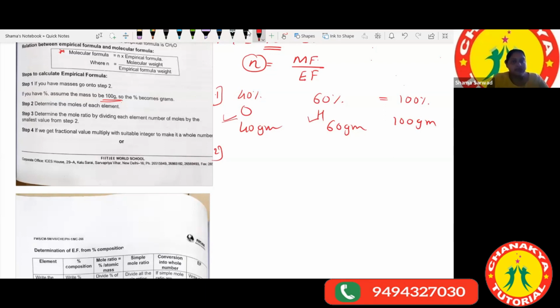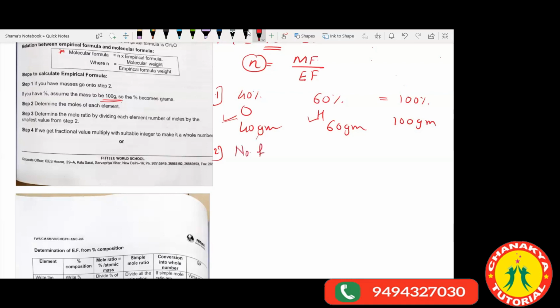If not, then molecular mass would be given. You can use it to calculate the number of moles. We know how to calculate the number of moles, and different formulae also you would be aware of now by the mole concept. So those formulae you have to use to calculate the number of moles. How do you calculate?